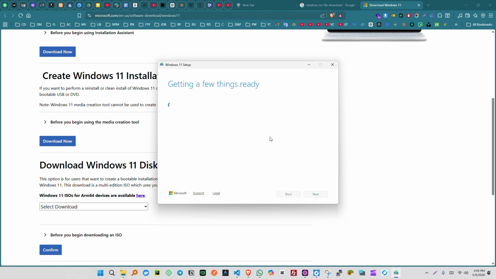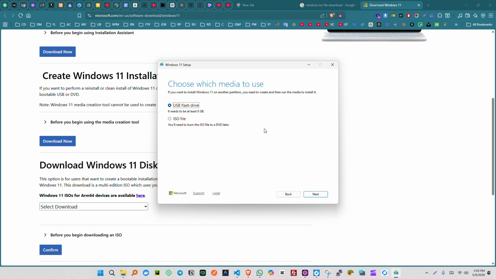Just accept. After that you will see the language. Here I'm going to choose English, and here I'm going to choose Windows 11. Then next. Here you can see you can download the ISO file, and also you can make this bootable directly on your USB flash drive. So I'm going to do this directly, make this bootable.